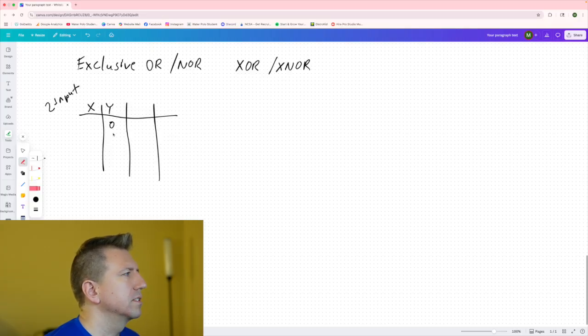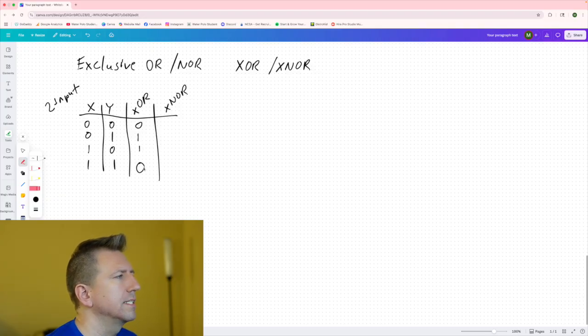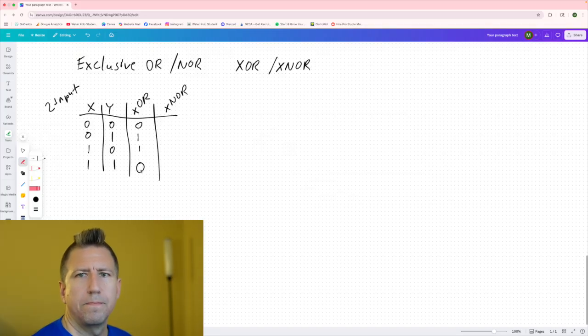X and Y as inputs, 0, 1, 0, 1, 0, 0, 1, 1, and then we'll have the XOR and then the XNOR. So the XOR looks like an OR, but in this last row, instead of having a 1, it has a 0. And so that's to show its exclusivity. So it's excluding that last row.